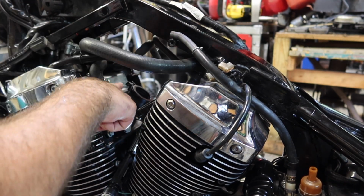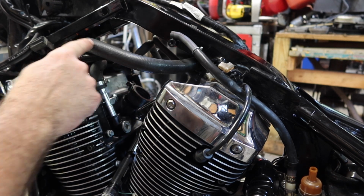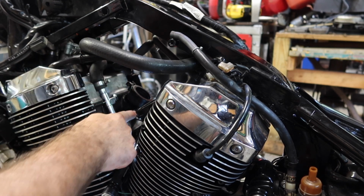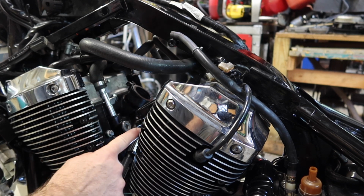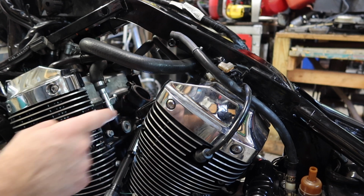I've got my clamps to where the Phillips head on this one is at the top, and then at the bottom it's in the middle, and on this one again the bottom one is here in the middle of the valley and the top one is on the outside edge.